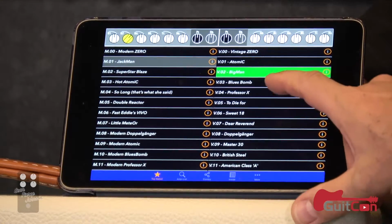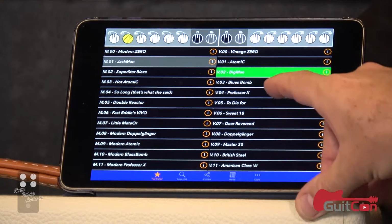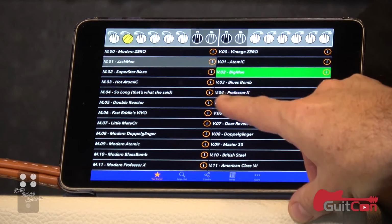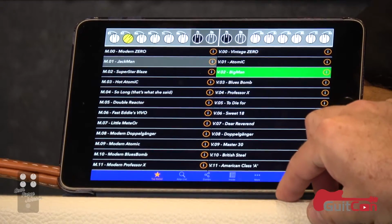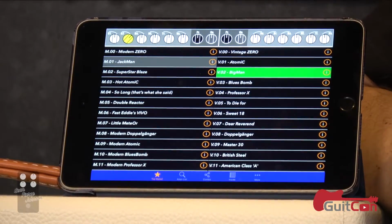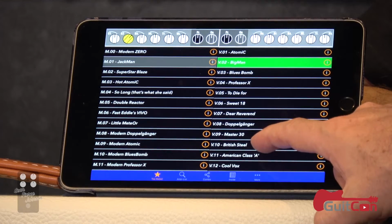So, of the other circuit models that we have, let's give a rundown of what else we've got. Well, we have a Blues Breaker, a Plexi. This is the Tweed Deluxe. This is a Marshall 18 watt. Dear Reverend is the Deluxe Reverb, Twin Reverb, a Matchbox, and then there are some Frankenstein mix presets that I invented and I kind of like. Let's try one of those Frankenstein mixes. Okay, so this is what I call British Steel.